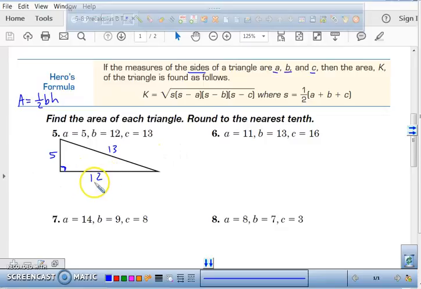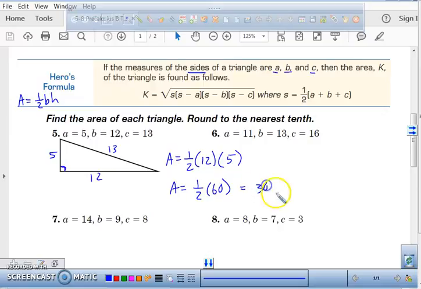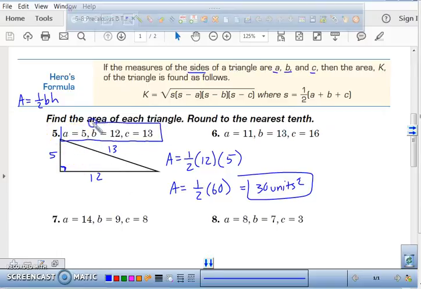By the way, what's the base of this triangle? Yeah, so you say 1/2 of 12, and what's the height of this triangle? 5, right? And so the area of this triangle would be 1/2 of 60, so what would you get? You would get 30 units squared. Now, that's the final answer for number 5, but how did I know that this was a right triangle? Because I knew that 5, 12, 13 is the Pythagorean triple. 5 squared plus 12 squared equals 13 squared, so I knew it was a right triangle, so therefore I could find the base right here and the height.